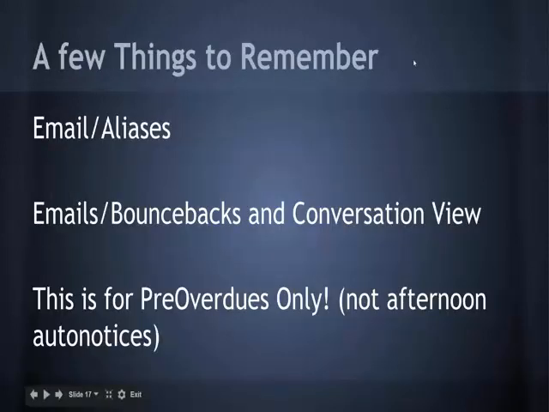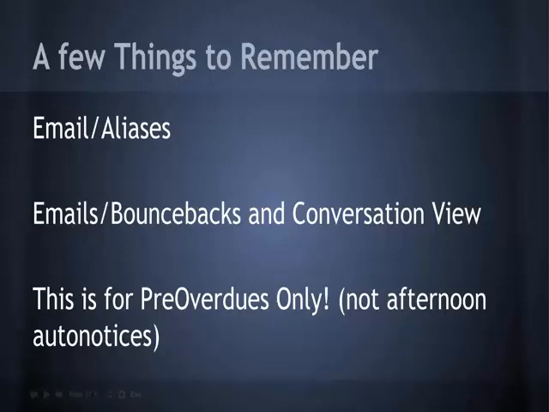So one of the things you're going to notice on some of these bounce backs, if you haven't already, is when you get a bounce back, it actually looks like they all failed, just as an email conversation view. Because when it sends it out, it groups them together. And so when one bounces back, you do see the others. So keep in mind if you see a bounce back and it's got like 20-some emails on it, no, they did not fail. Just look through there and find the one bounce back that did. That's one of the trade-offs we had moving to the relay. Okay. And again, this is only for pre-overdues.